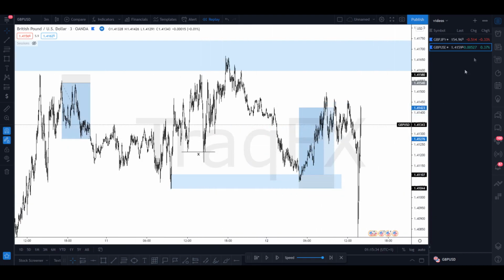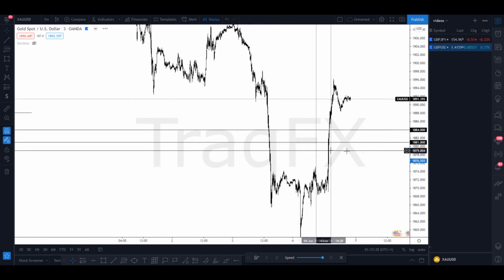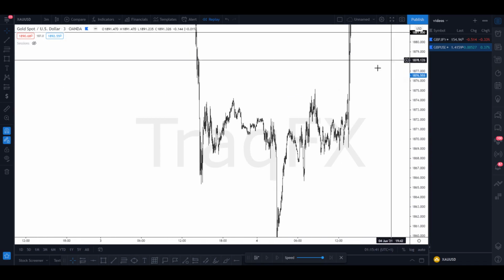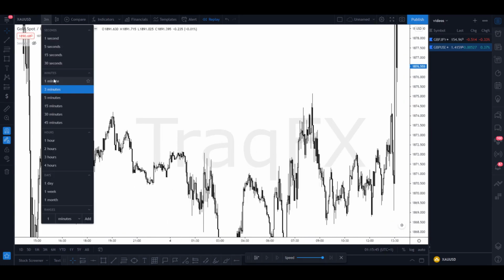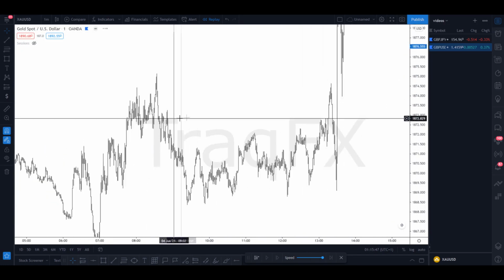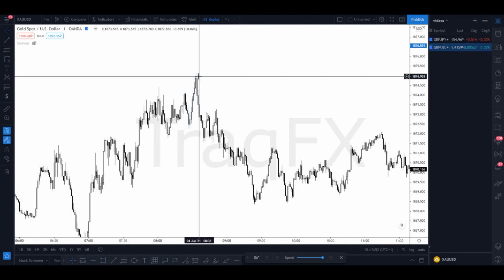It's that simple. Now I'll show you guys a live example on gold. I caught this on gold a while ago. I'll show you guys the before and the after in the thing below. I think it was on the 1-minute time frame, not too sure. Yeah, it was right here. So gold was right over here, right? It was right over here at the time.